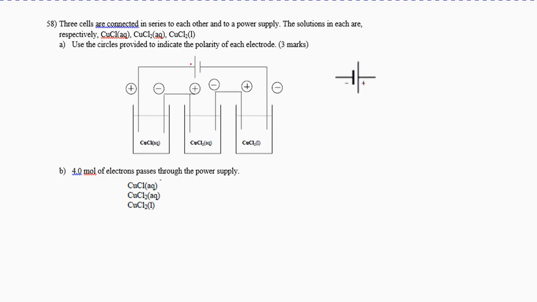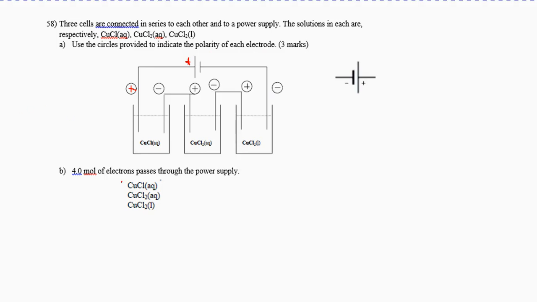So if I go back to this diagram here, I knew that my longer line was a positive, and we know that the positive end of the power supply is always connected to the positive end of my electrode. Okay, the answer's already been put in here. So this is my positive electrode. I know if I've got one positive electrode, it must then in the same cell be connected to a negative, and then it's going to be connected to the opposite charge. So it'll go positive, negative, positive, negative, positive, negative. And that's how I worked out the polarity of each electrode.